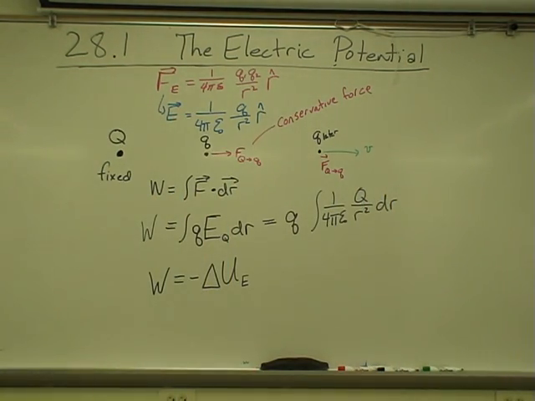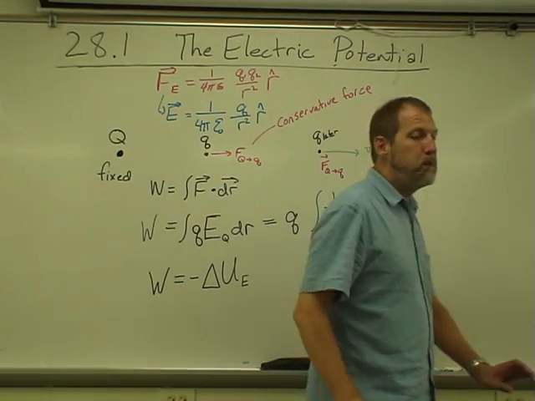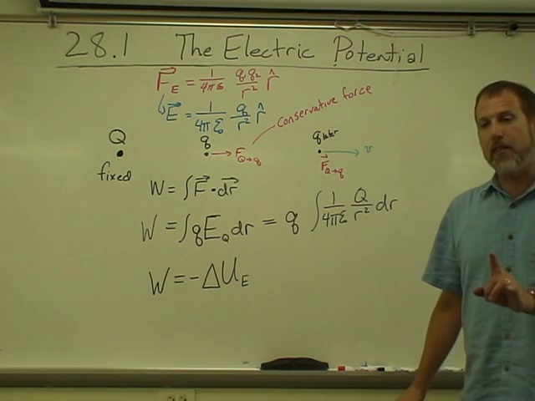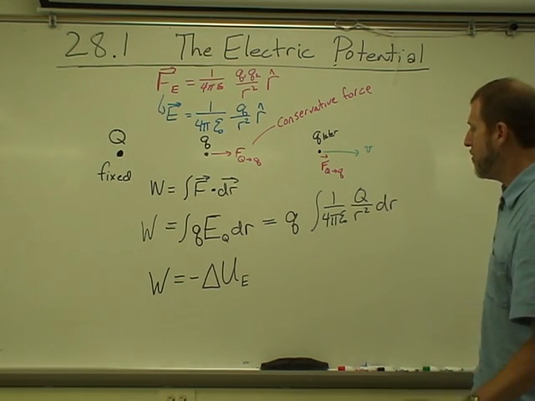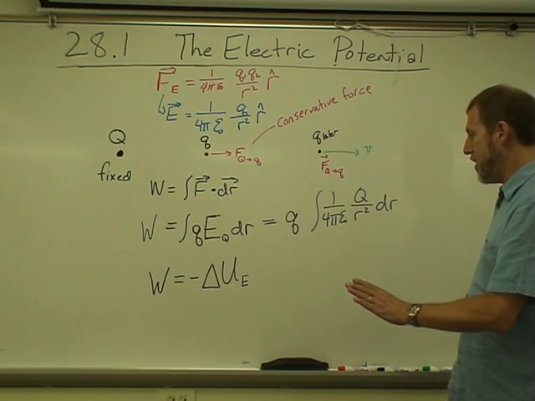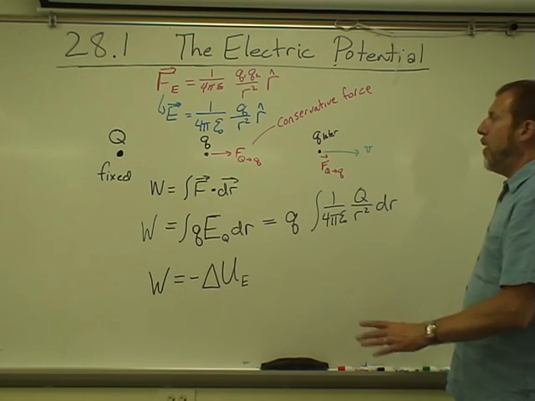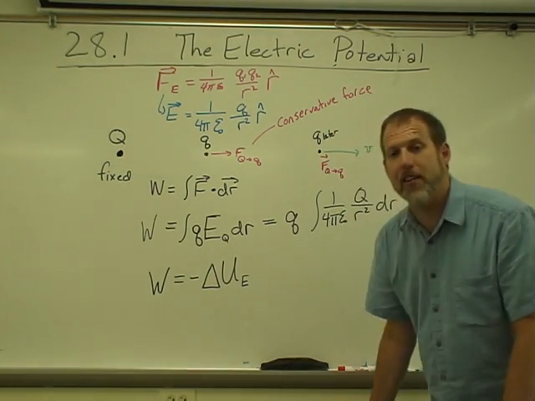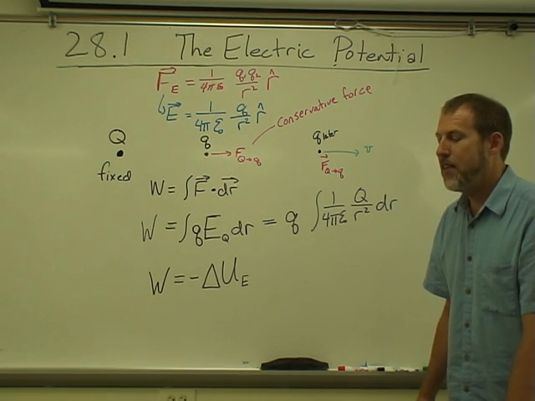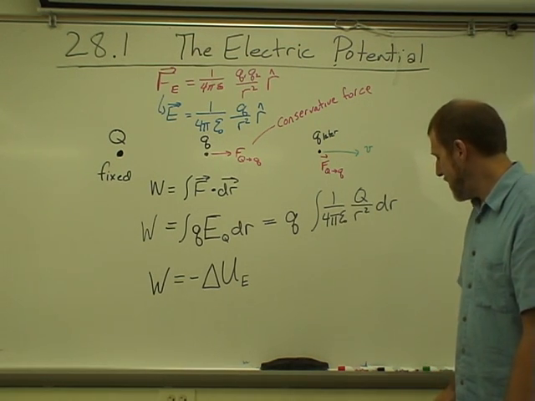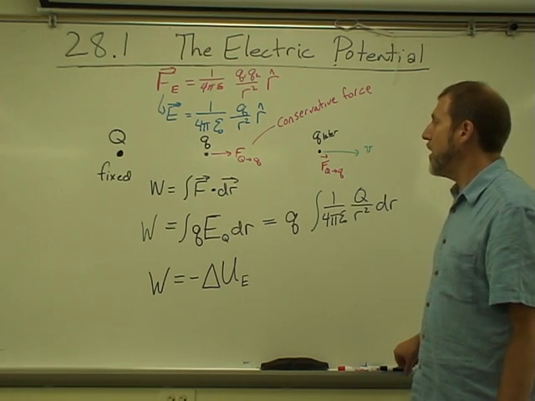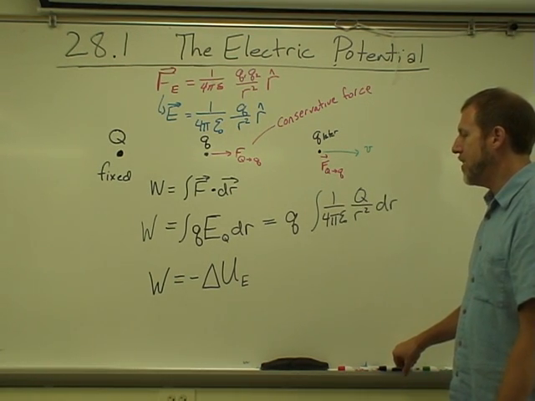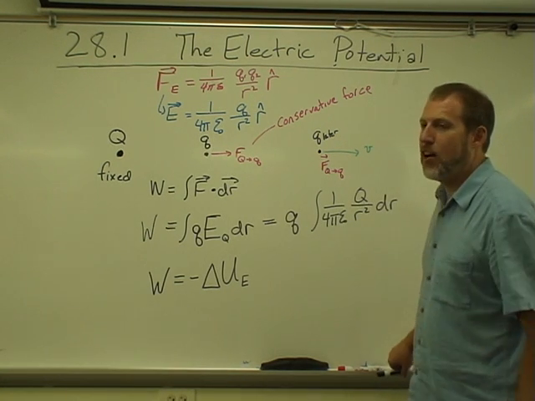Now, that's helpful, but I want to do something better than that, because where I want to go with that is I want to be able to say, okay, suppose I don't know this second point charge. Suppose I don't want to recalculate this each time I have a point charge. Then I want to look at how does the fixed charge affect the system?